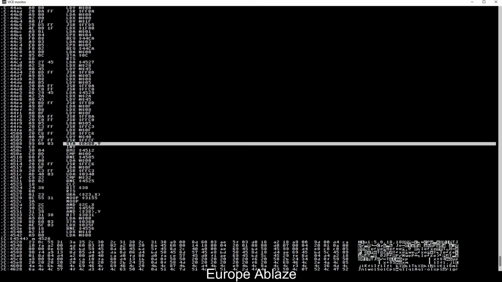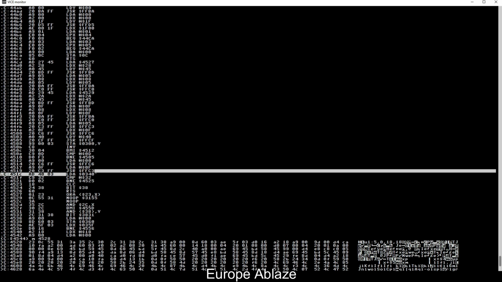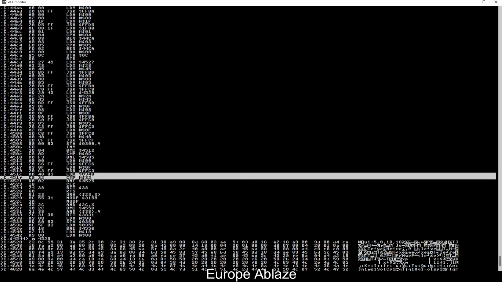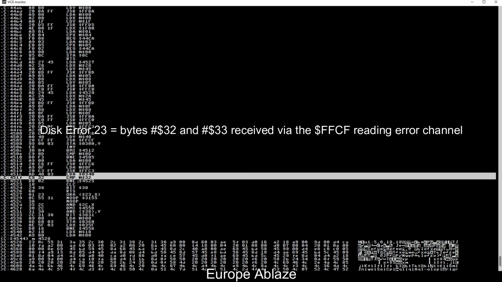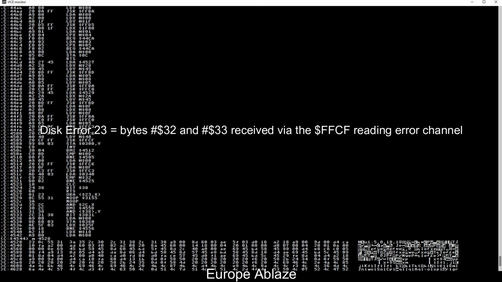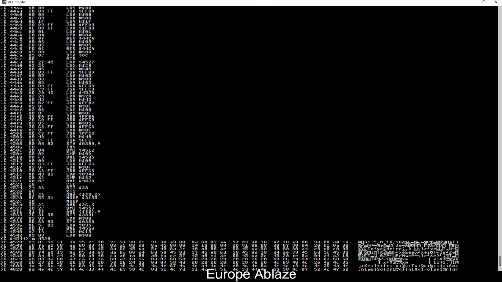Close the devices, load 340, compare to a 32, which is going to be the ASCII value, the PETSCII value for a 2, as in 21 error. If it's an illegal copy and it doesn't have the error, then of course the result is going to be a 30, which is a 0. See here how we have a 0? And the equivalent value is 30.